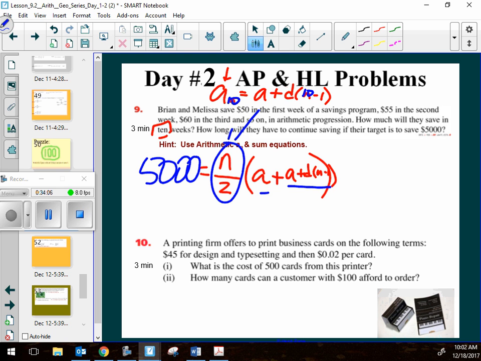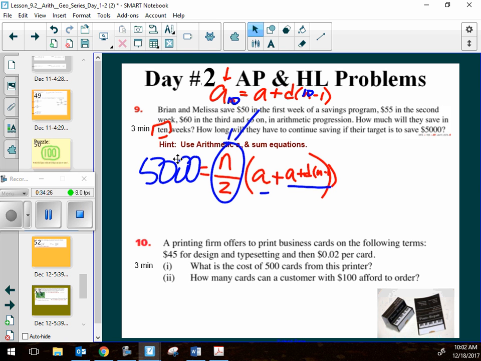You know some other stuff. You know a, the amount you started with. And you could solve for n. All right, so if, again, I've said it enough times that it's probably getting sickening, but you got to know these formulas. Got to have them down. Got to have them memorized.